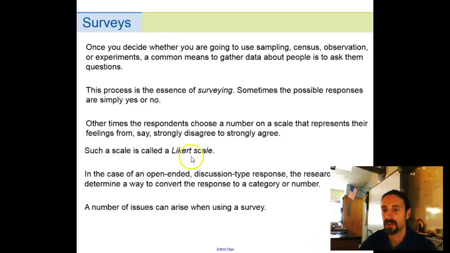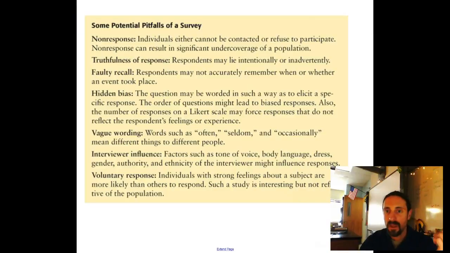Now right here is a term called Likert scale, and that's an example where you assign a number, like 4 if you feel really good about something, 1 if you feel really bad. So that way you can take a feeling and you can make it ordinal, right? So you can put those things in order. Take a look at this sheet, and it gives you a really nice understanding of what are some of the errors found in surveys, like non-response. Not everybody's going to pick up on it.